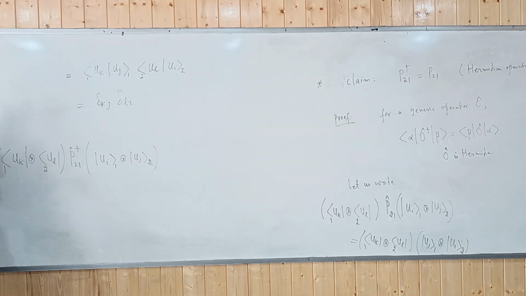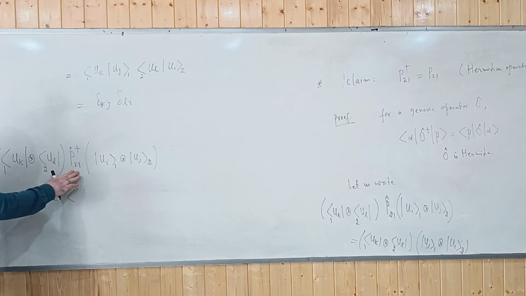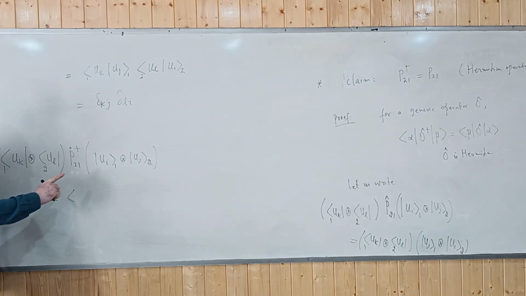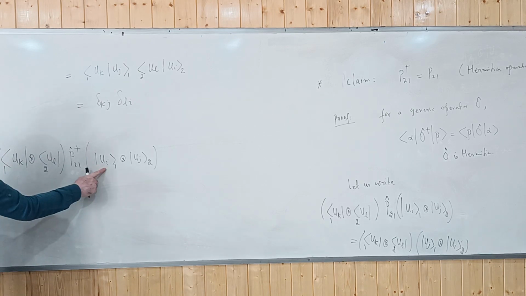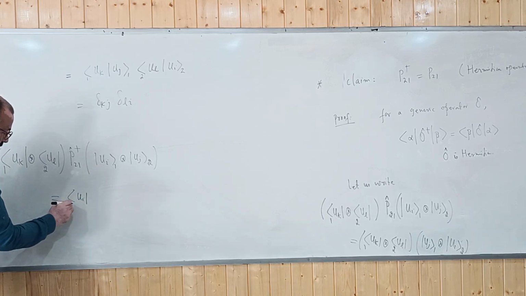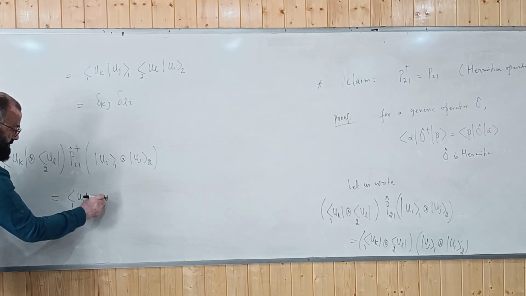Okay, so now let's evaluate this thing, what this will give me. So I don't know how this dagger acts, because I need to figure out how this dagger acts, clear? So let's try to figure out how it acts. I cannot apply this directly. What I will do, I will take a conjugate of this thing, this way. So I will put this |UI1⟩ tensor |UJ2⟩.